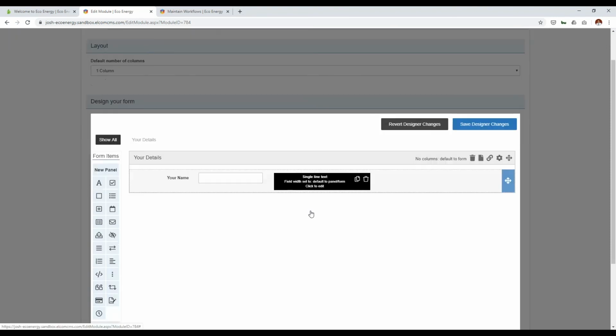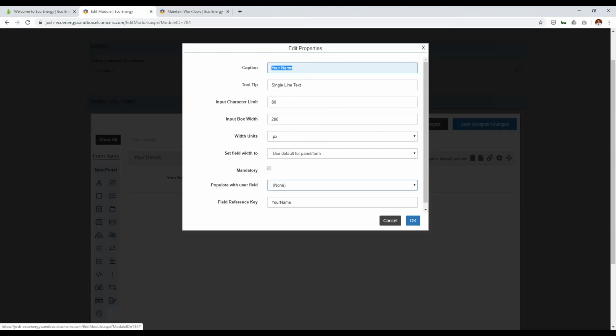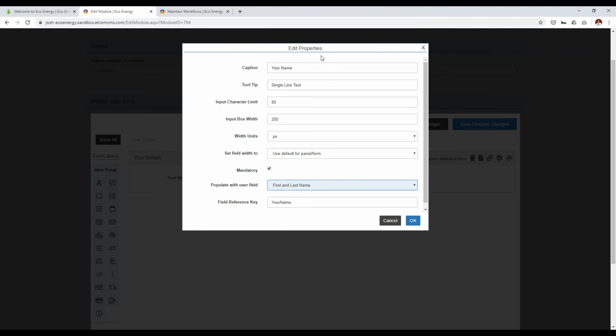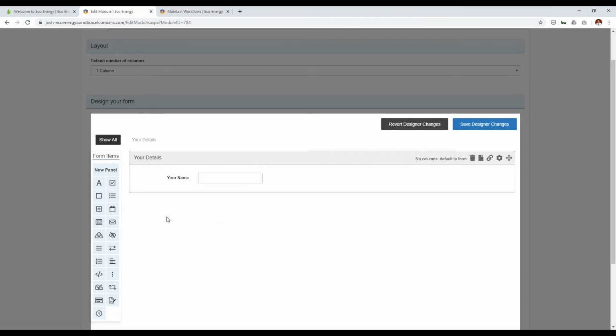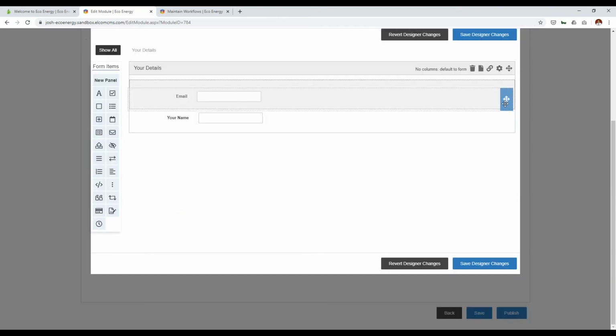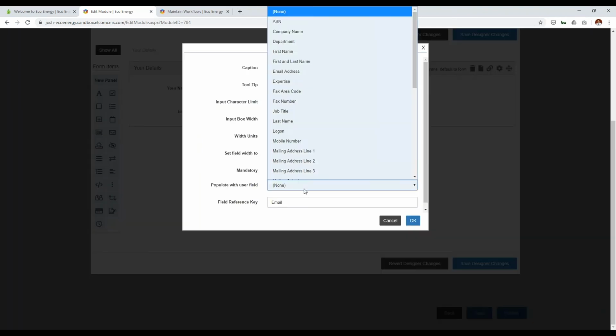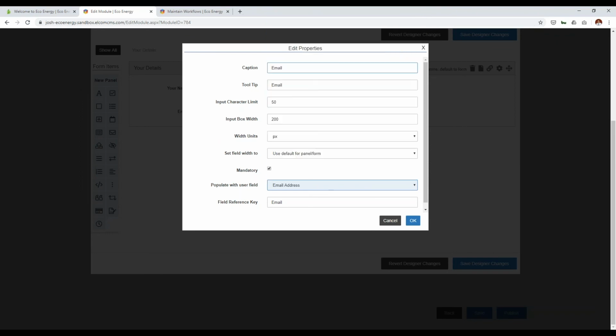Now, we spoke a bit about making sure the right data goes into the right field. Because I'm logged in over here as a user, I could make this mandatory. I could also pre-populate this with the first and last name. So from a data entry perspective, if it is a portal or an intranet or a site where someone has authenticated themselves, it's very easy to set it up so that they don't have to put in their basic details that you already know about them. I'm going to add an email here as well. Let's just put my email there. I'm going to make that mandatory, and do the exact same thing there, populating it with my email address.